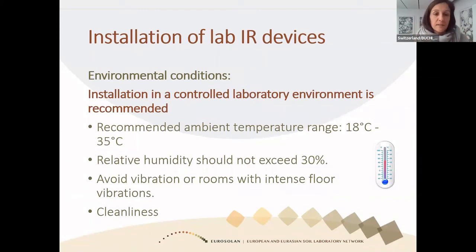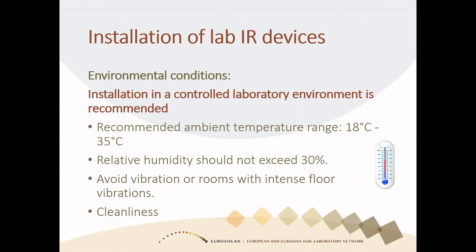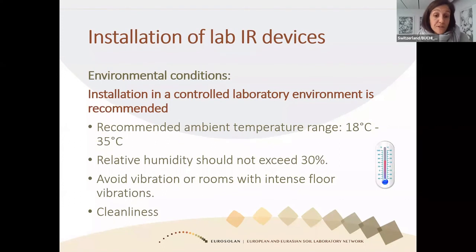How is this addressed? By installing the devices in a laboratory with a controlled environment. We suggest temperatures between 18 to 35 degrees. Humidity should not exceed 30%. And as I mentioned before, if it's possible, avoid vibration, which could affect the inside moving parts, and also keep it clean, because dust, etc., can get in between the sampling window and the sample, so you would be adding error to your measurement.